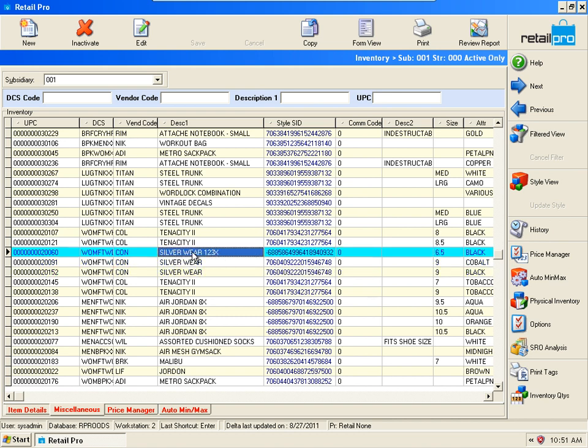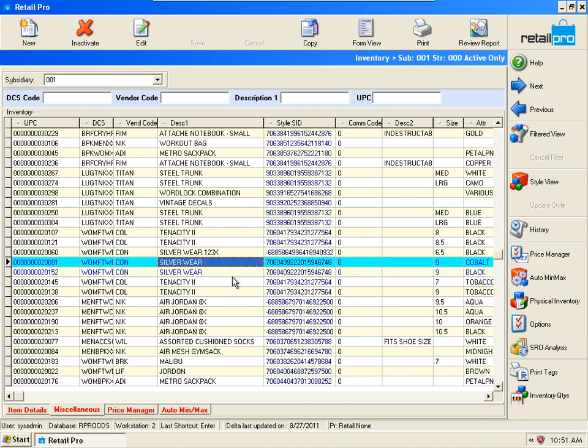But for this other guy, his style SID is different. So when I broke the style and removed this item from the style, Retail Pro gave it its own style SID, its own style SID. Okay, so now we're looking at two different styles.